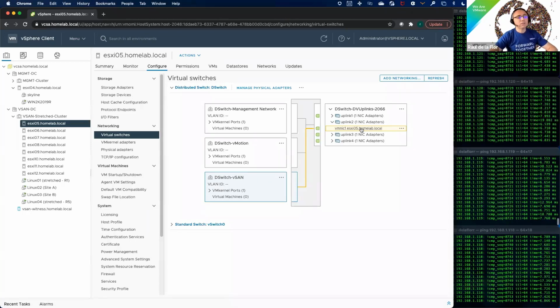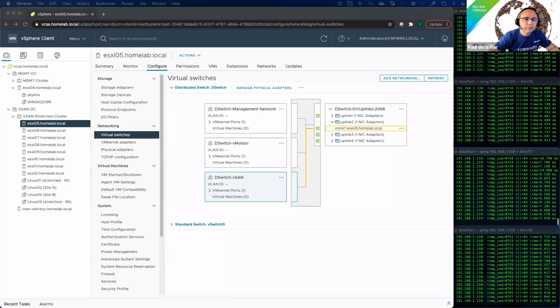Okay, and also on the port group we have configured a standby uplink that is uplink 4. Okay, so I'm going to unplug my active vSAN uplink for host 5.